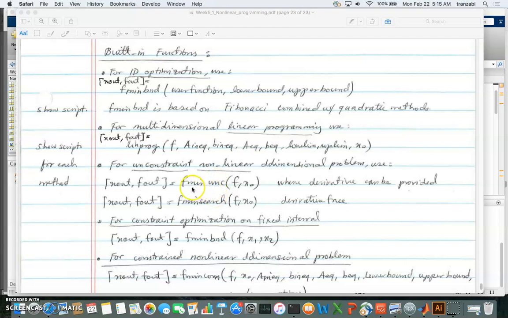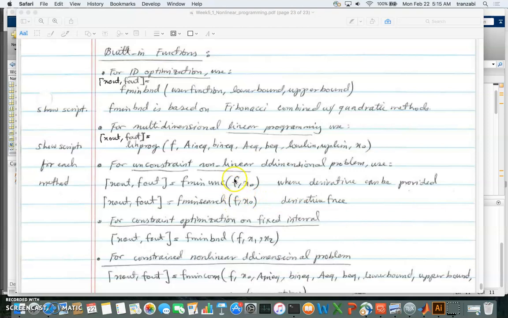In fmin unconstrained optimization, we have to introduce the derivative of the function. So within this f, we also have to introduce the derivative. I'll talk about that in a minute. In fmin search, however, we don't need to introduce the derivative. So basically this is derivative free.